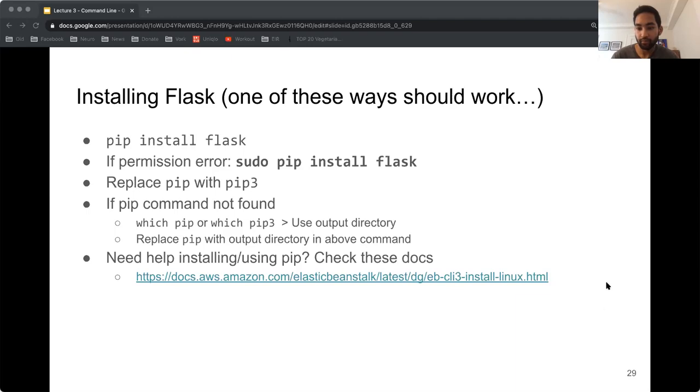Professor, I installed the pip install Flask, and what we have to do, take a screenshot and upload it to the quiz or not? Yeah, exactly. So in the quiz in the last section, I said you can run this command, which will just tell you what version of Flask you have. And that confirms that you've downloaded it. So just run that and take a screenshot of the output.